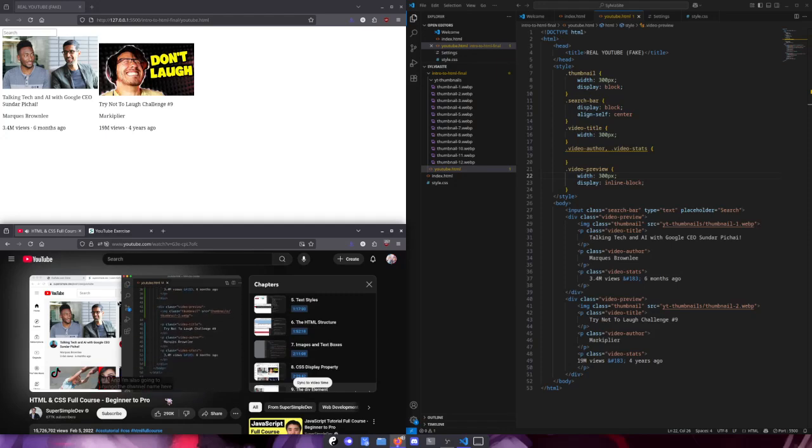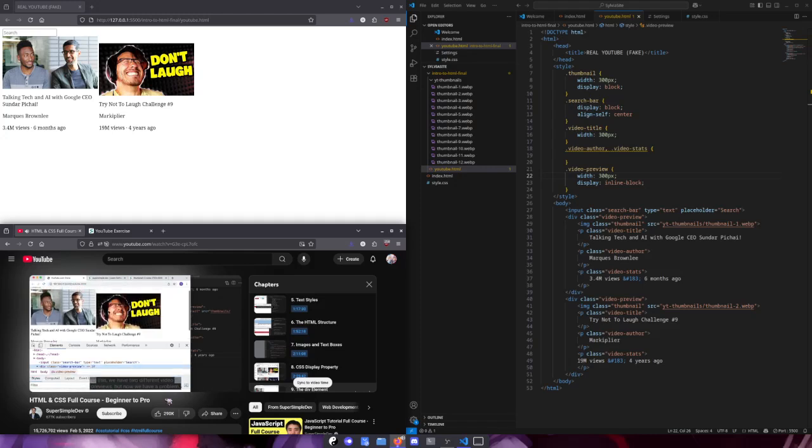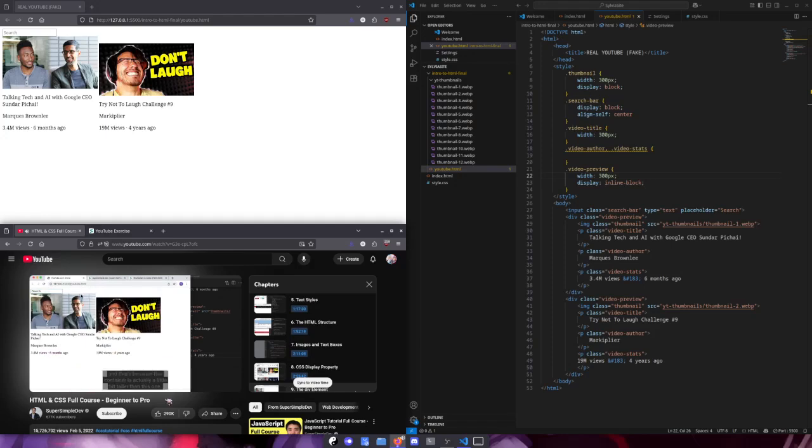And I'm also going to change the channel name here, T-Million. If I save this, we have 2 different video previews, but now we have a problem. You'll notice that these 2 aren't aligned with each other. That's because this container is actually a little bit taller than this one. This piece of text here wraps around to a second line while this one does not. However, to make it look better, we want to align these at the top.